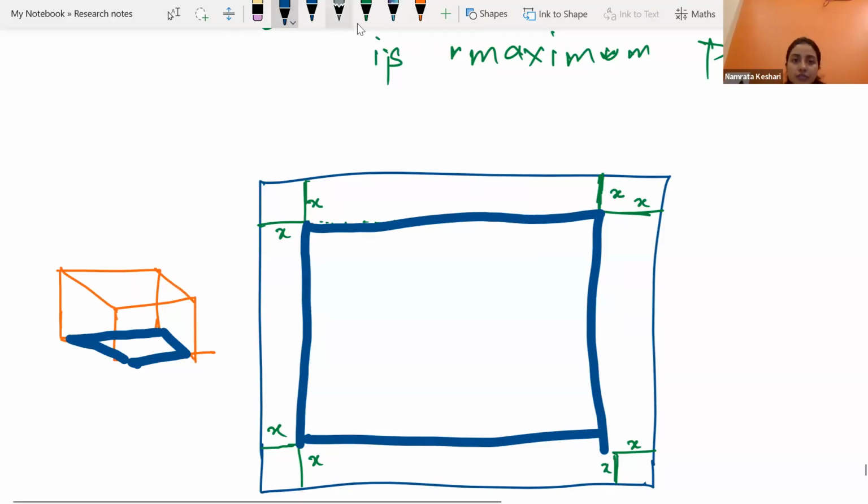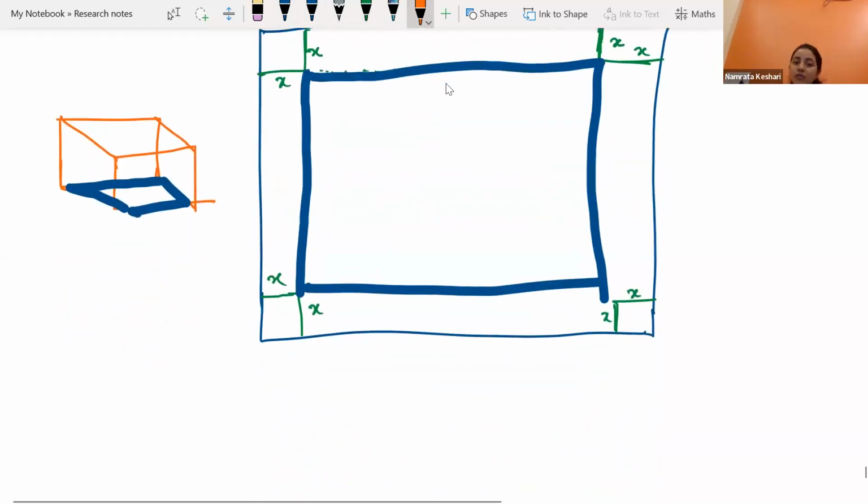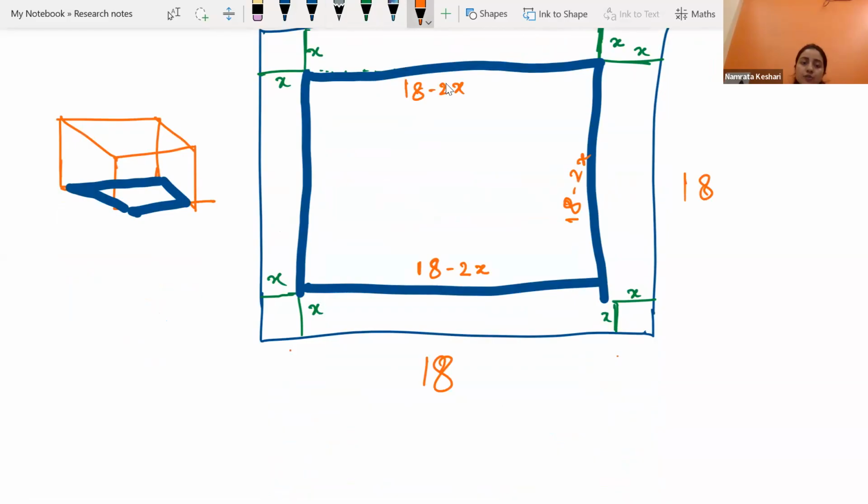Okay, so if we have used this square like this, and the square was already having 18, 18, we are cutting x from here and x from here. So the remaining base will become 18 minus 2x. Yes or no? Yes. And the same with the other sides also. Here also it will remain 18 minus 2x, here also. So it's a square having side 18 minus 2x. Yes, ma'am. What about the height? The cutout portion will go and will become the height. So what will be the height?